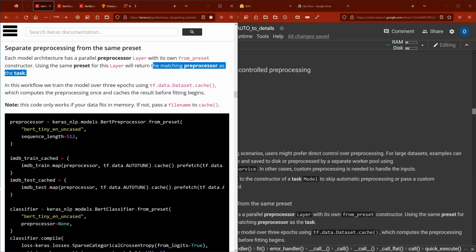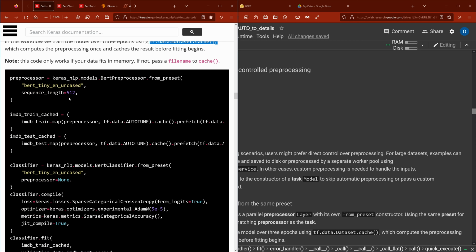Yes, of course. And we have here again our beautiful tf.data command that I already showed you, where we do the perfect optimization, the configuration of the CPU to the GPU processing so that every worker is optimally tuned. So what we have here is a BERT preprocessor from a preset.